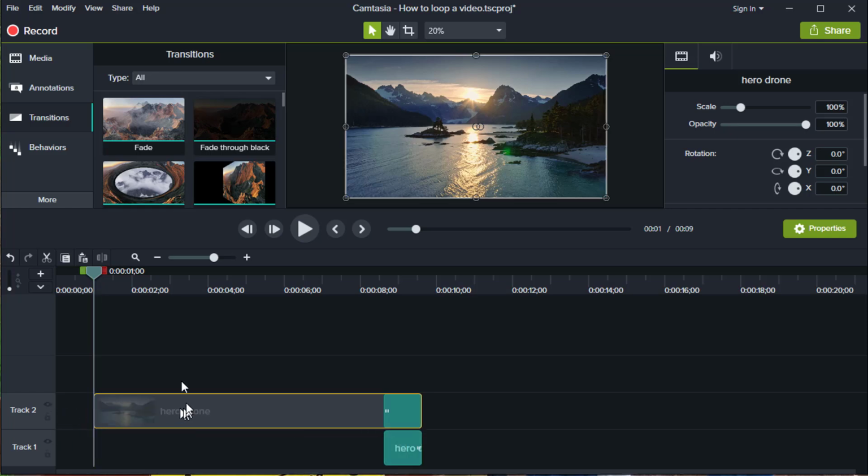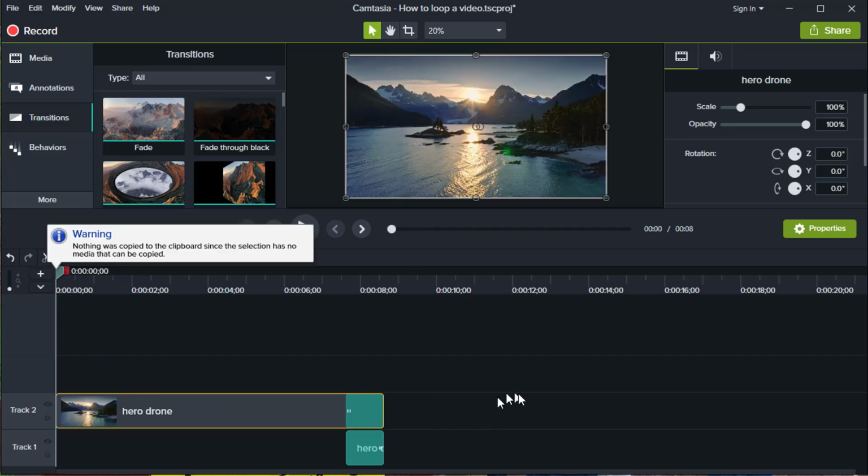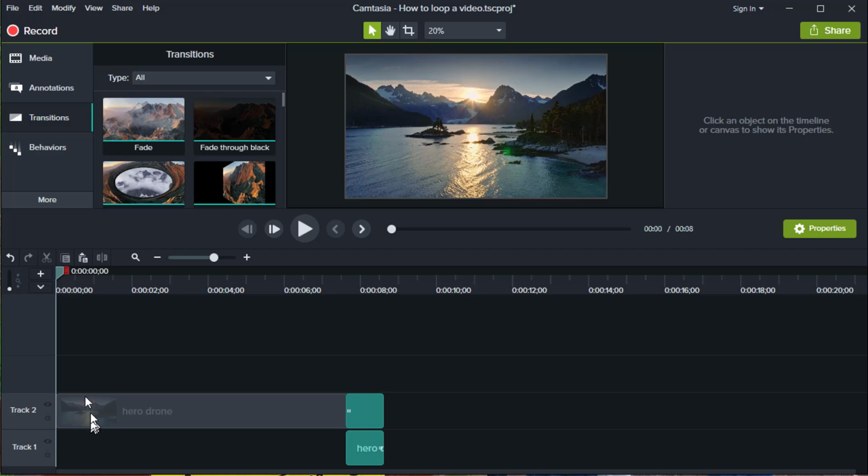So let's just move that there. Let's remove that part of the clip. So now what we have, we've taken off the first part, but this second clip here, it's still the first clip, but it's the second clip that's been trimmed, leads into the start of the main clip. So what we're going to have now is a continuous loop. So let me just process this and I'll show you what it looks like now.